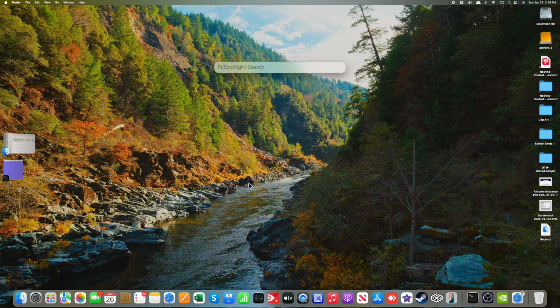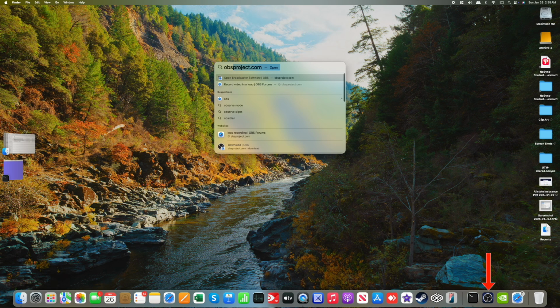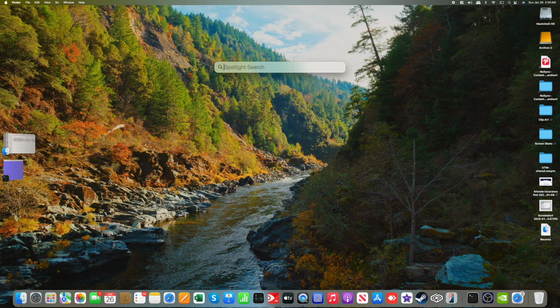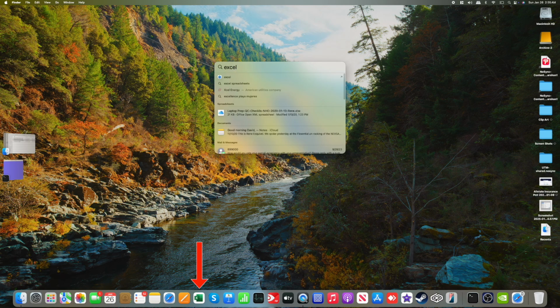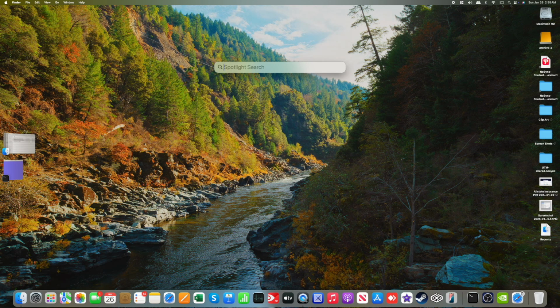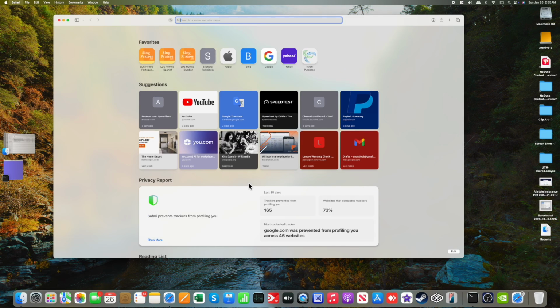Okay, so here I bring up the Spotlight search. That's Command Spacebar. Type OBS for the app. You can see it's on the launch pad and it won't find it. I tried Excel. That's on the launch pad too. It doesn't have to do a Spotlight search. I just want you to see I got the app on the system. It does find Safari and that one does launch.